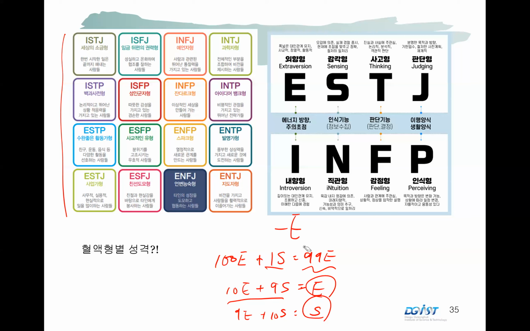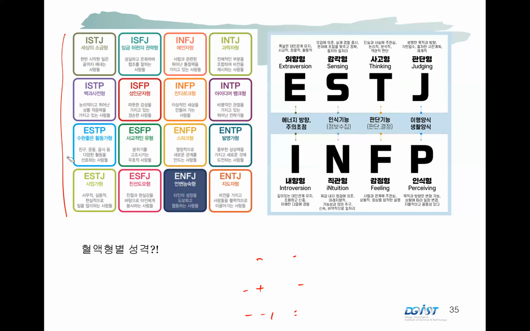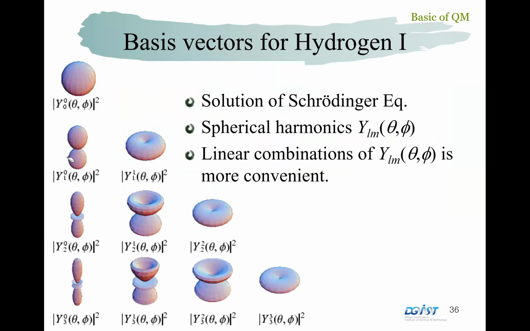Anyway, I want to emphasize we are using this kind of vector space concept in our everyday life. Okay. Let's go back to quantum mechanics. For the hydrogen atom, when you solve the Schrödinger equation, the solution forms spherical harmonics. And spherical harmonics is a purely mathematical quantity, right? It doesn't think about any quantum mechanics. When you solve an electromagnetic problem, you can also get these special functions if you have similar mathematical equations. But instead of spherical harmonics, a linear combination of the spherical harmonics is more convenient.